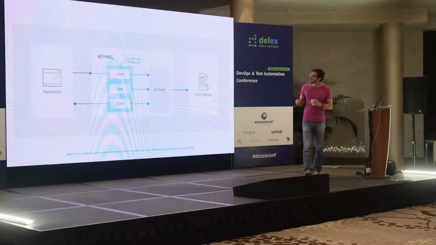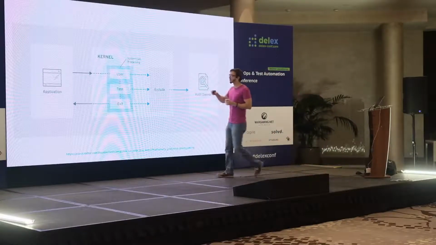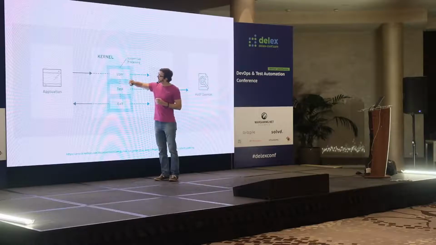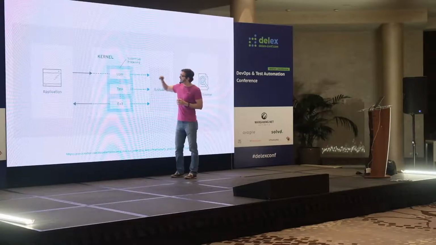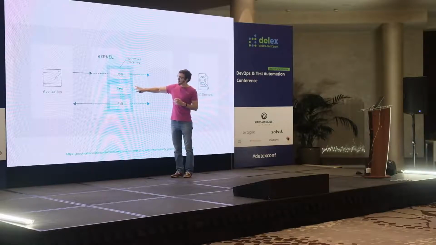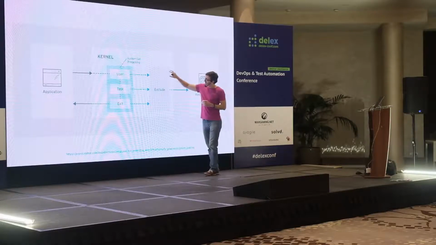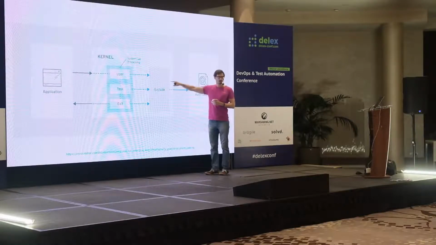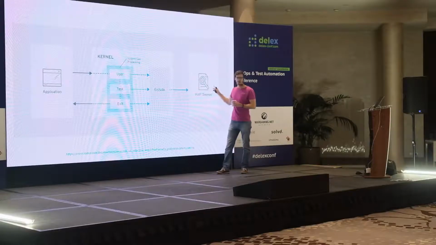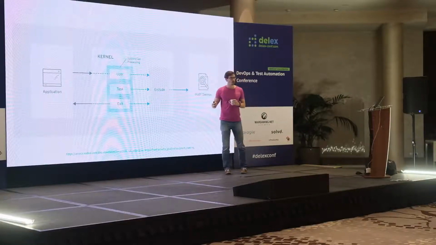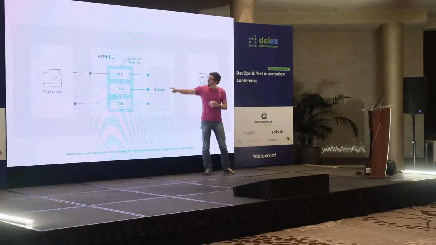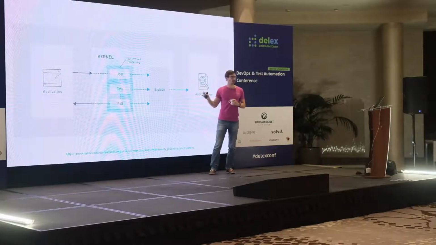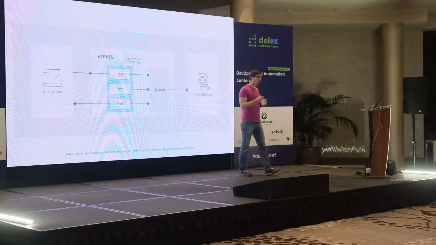The general structure looks like this: you have your application, and your application does something, and the calls pass through the kernel, and the kernel checks: is it a specific user, what is the task doing, and what is the exit code? And if any one of those passes through the exclude filter in Auditd that you have defined, then you log the event. So you define a rule and say this should be logged, and then it passes through the filter and is collected. That's how you figure out what has happened.